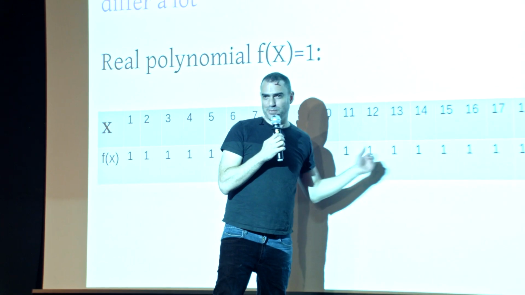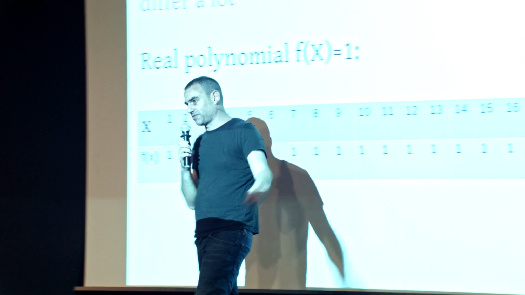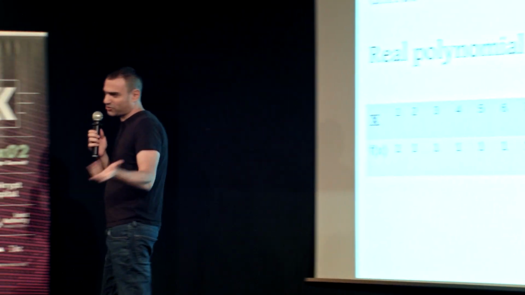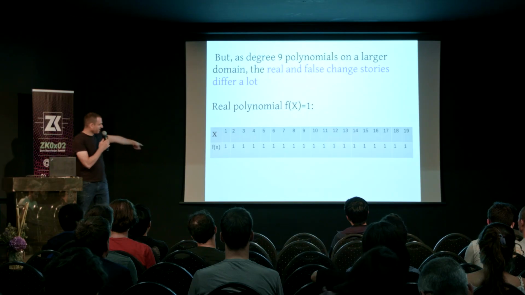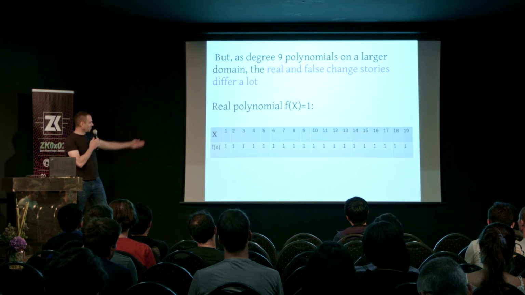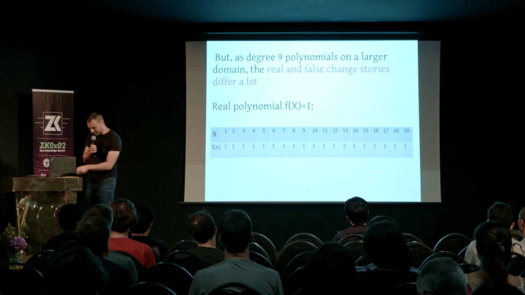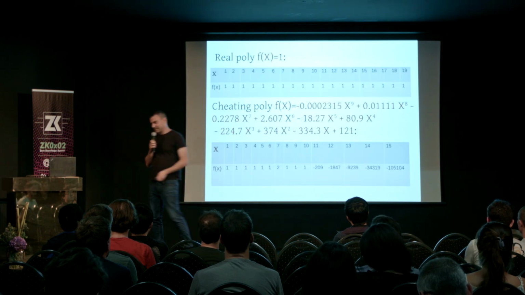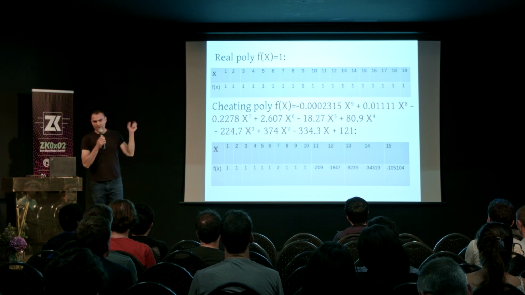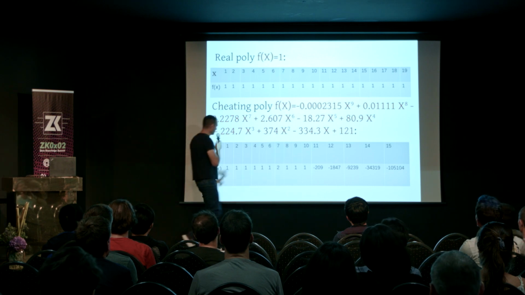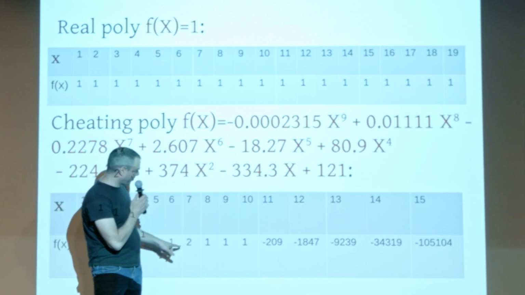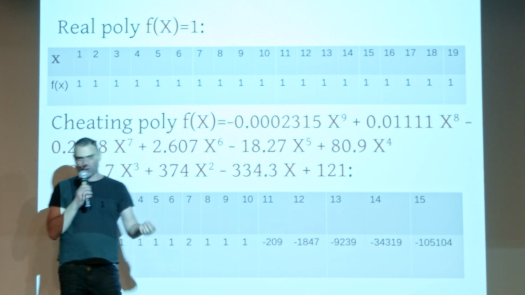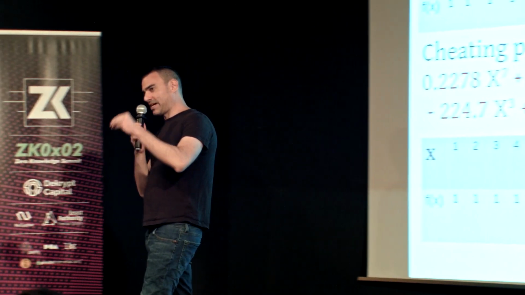And how does this polynomial behave on the numbers 11, 12? What is f of x, f of 11, f of 12, f of 13? It's just 1. So if I'm not lying, this is what I will give you. But now the important point is that say I am lying, and just at this one point, I wanted to falsely claim that at this one point I grew by 2 instead of 1. So the point is that now my lie will manifest a lot very clearly.